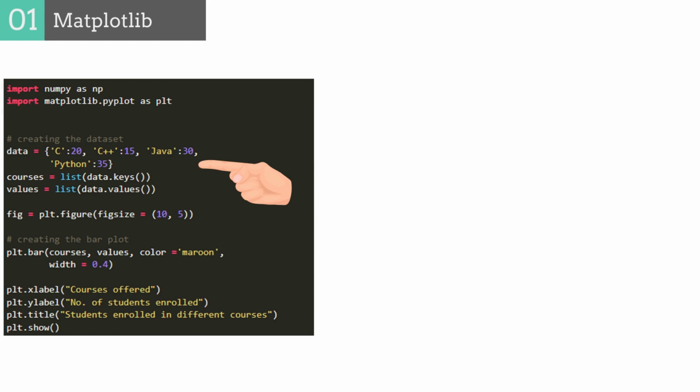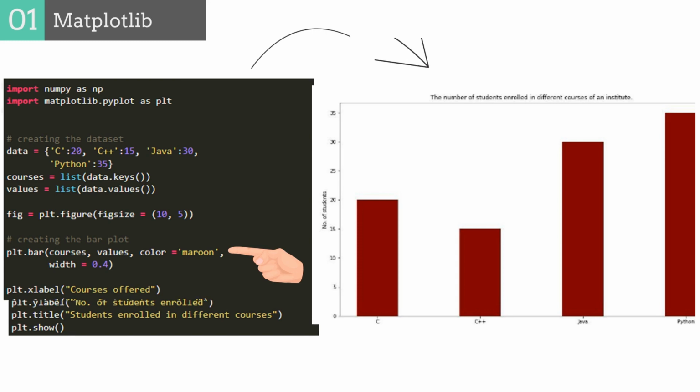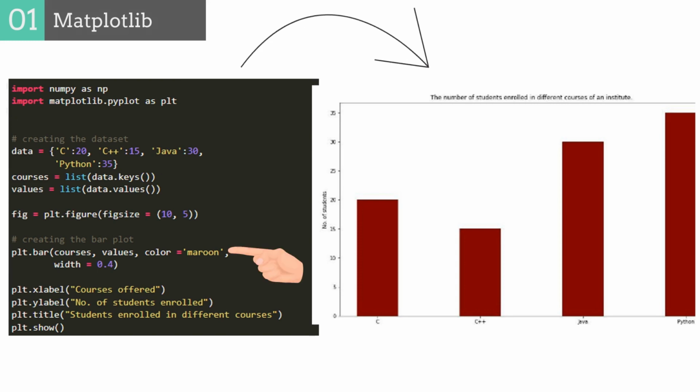Next I have stored labels of course categories in a variable named courses, with their values for each course category. On the next line of code I have created the plot figure to specify the size of 10 by 5. Then by using this bar function, which is used to specify that the bar chart is to be plotted by using the courses column as the x-axis, which is referred to as courses offered, and the values as the y-axis, which is referred to as students enrolled. The color attribute is used to set the color of the bars, maroon in this case. And finally I have the plot show method on this bar graph to make it visible on screen.